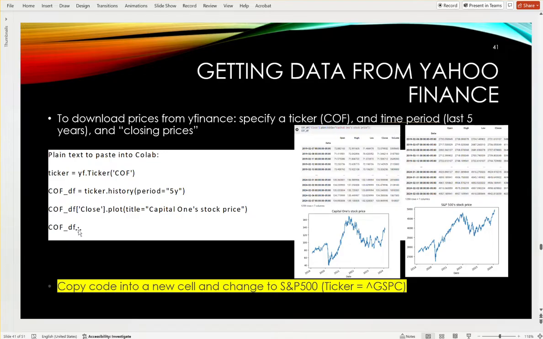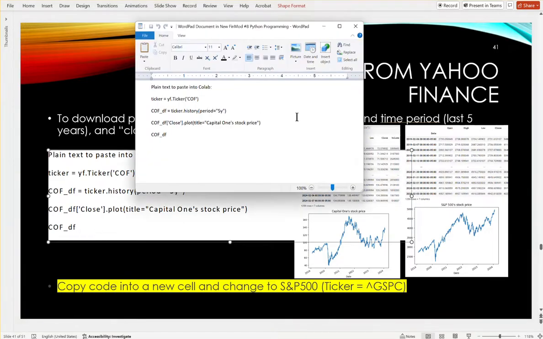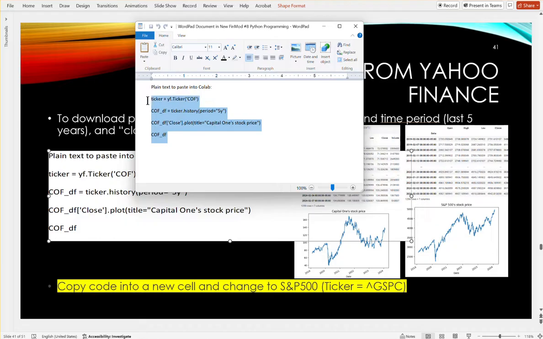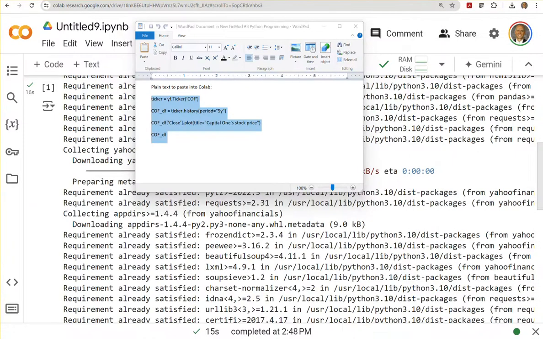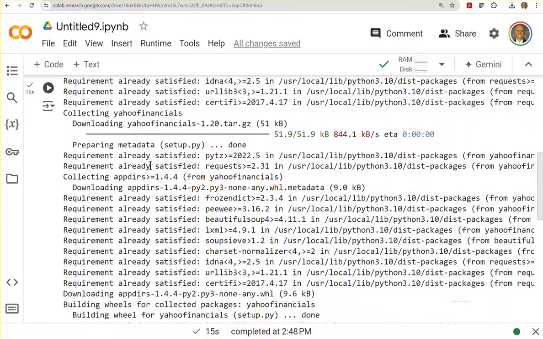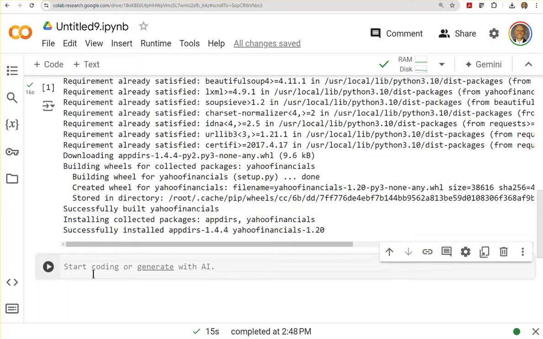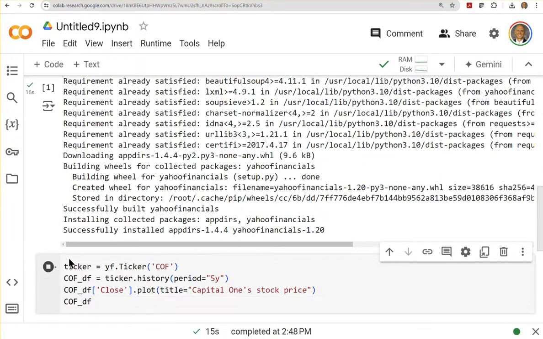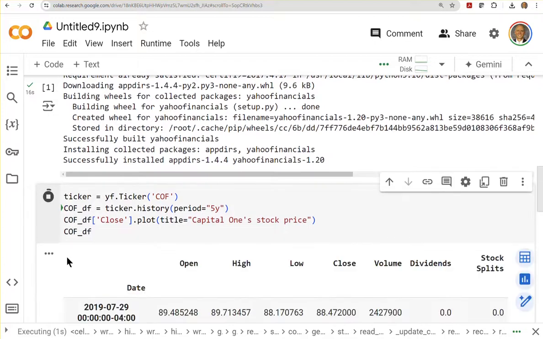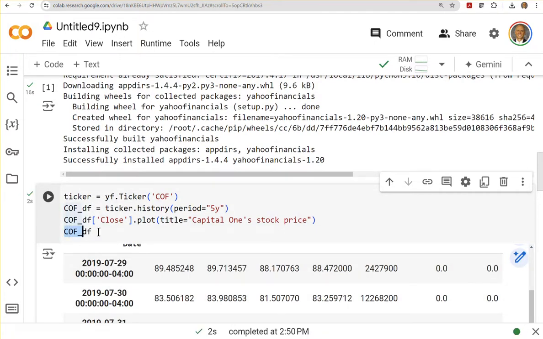So we're going to copy this code, come back, paste, and run that. Notice the last line of code is just showing me what COF_DF looks like.